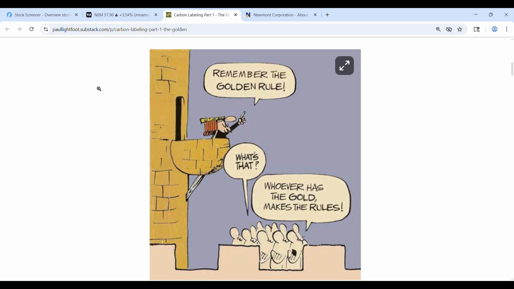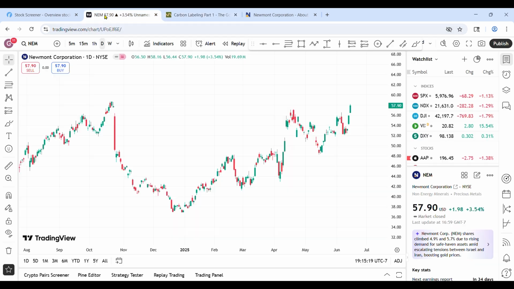My name is John McHugh. I'm a former Wall Street analyst, hedge fund manager, and independent trader for the better part of 20 years. Today, we're going to be taking a look at the chart of the world-leading gold company Newmont Corporation, symbol NEM on the New York Stock Exchange.